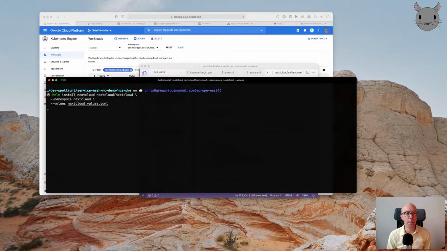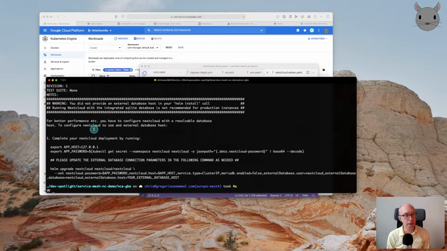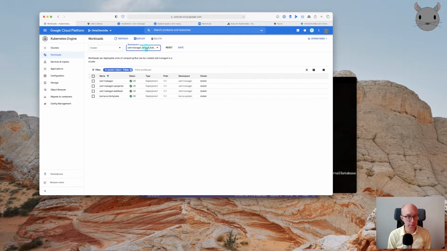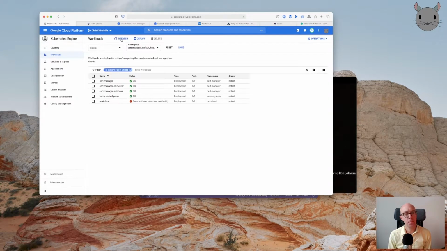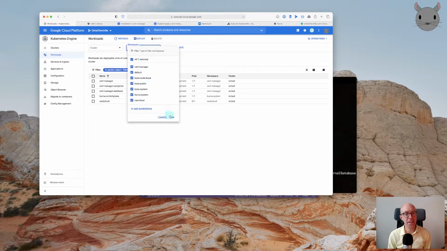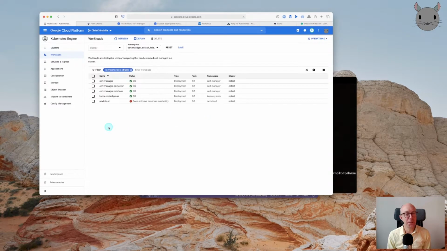And this might take a little bit longer. This does take a little bit of time to get going. Ignore all this text here. This is not going to be useful to us because we're going to do things a little differently. So this will fix itself eventually because there's a bunch of different pods that are spinning up behind the scenes.